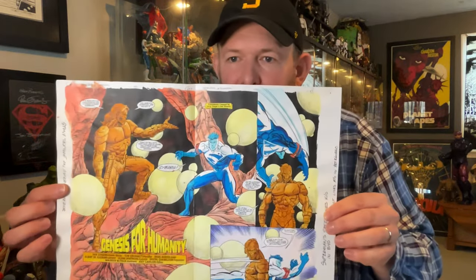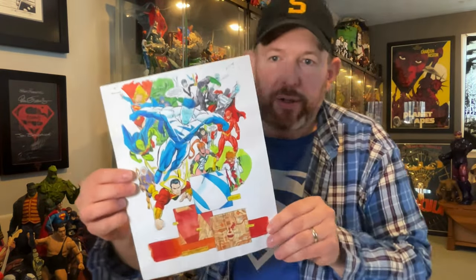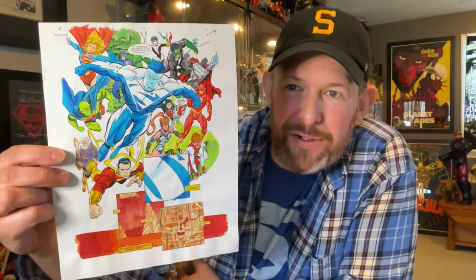Like I said, I don't have a lot of color guides, but I thought this was a really cool issue. When it comes to color guides, as long as you have a couple of really cool images — like I really like this opening double page spread — that's cool. And then this one for sure with all of the characters: you get Steel, Superboy, Supergirl, Kyle Rayner, Flash — there's just a lot of good cool characters with varying colors. In my opinion, these look much better in the initial painted pages. I'll get these all in a portfolio and flip through them there.